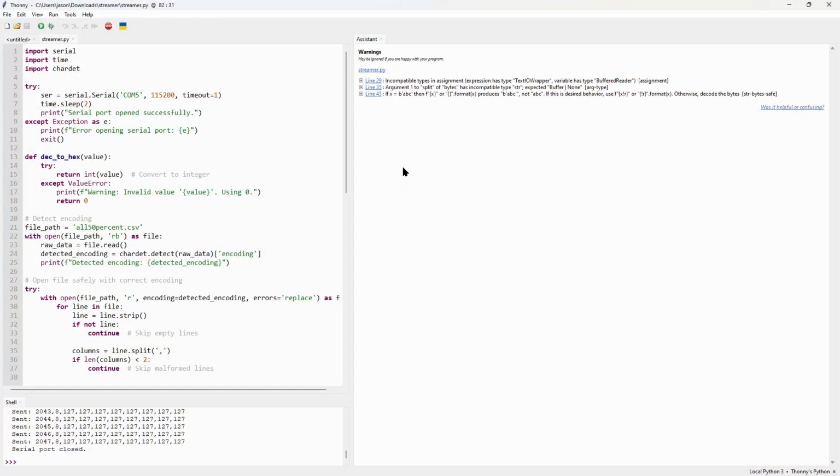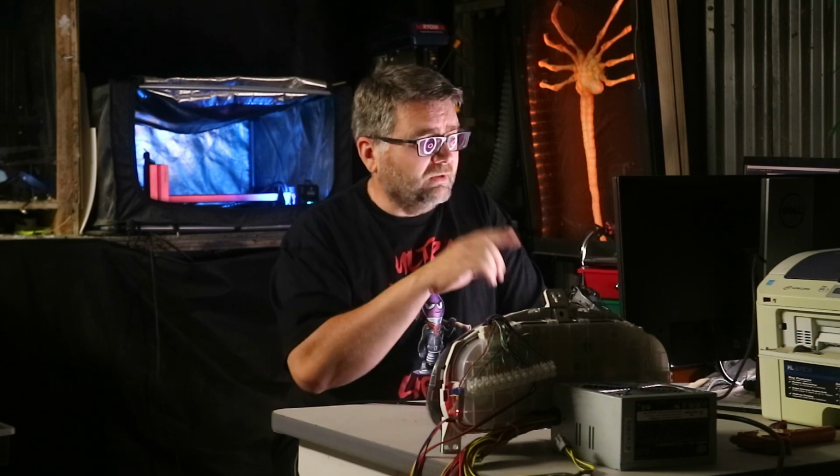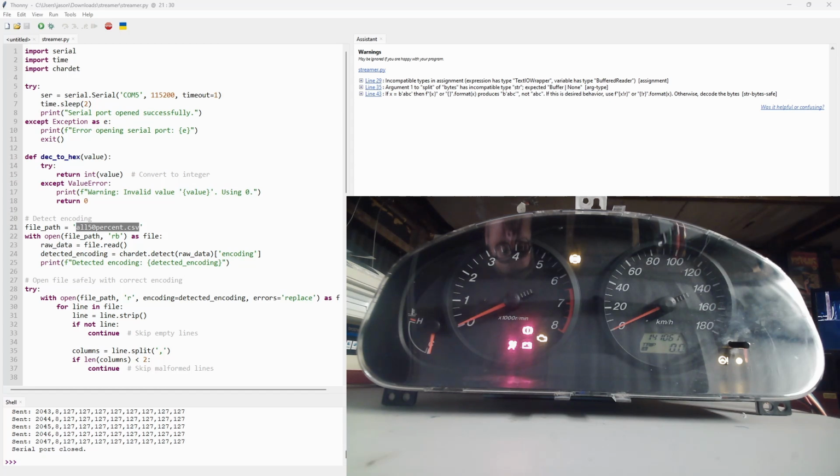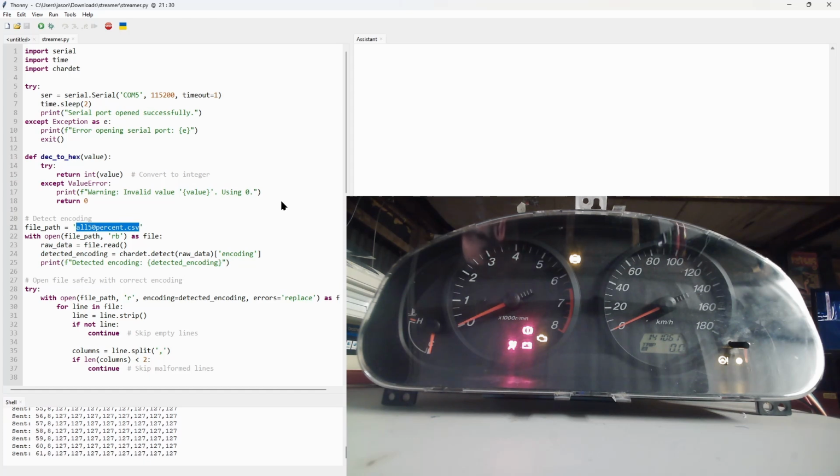But what we're going to do is send this data down a line at a time to the dash and just observe what the dash is doing, and if we see any changes at any point, we note down what row we're up to, so we can come back and investigate that later. We're just going to observe the dash to see what it'll do when we play back this file. We can see on the screen it's playing back the data that's in the file, starting from ID 0 all the way down to 2000, and then the value for each of those IDs. And at some stage something should change on the dash. So we'll just observe the dials going up and down.